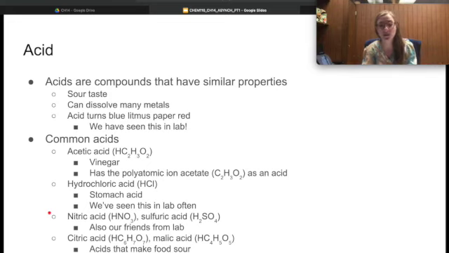So another acid that we've definitely used in lab that you may recognize is hydrochloric acid. So hydrochloric acid is actually your stomach acid. So you have a really, really, really strong hydrochloric acid in your stomach. And that's what breaks down your food for digestion into smaller pieces. It's what breaks down, for example, bad bacteria you may have taken in or something like that. So hydrochloric acid is in your body, floating around right now, yet it's still something we see in the lab. It's quite dangerous, but your body is able to handle it and control it and keep it in your stomach, which I think is quite cool.